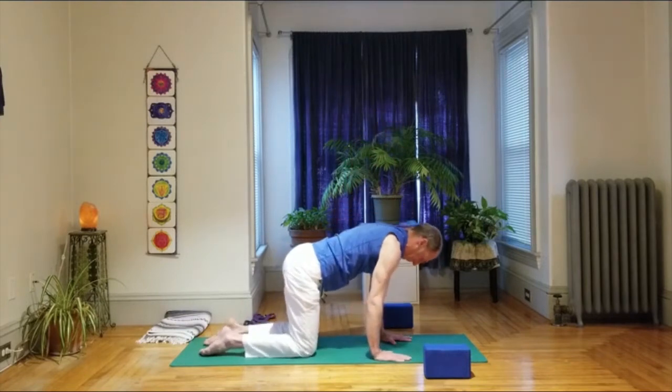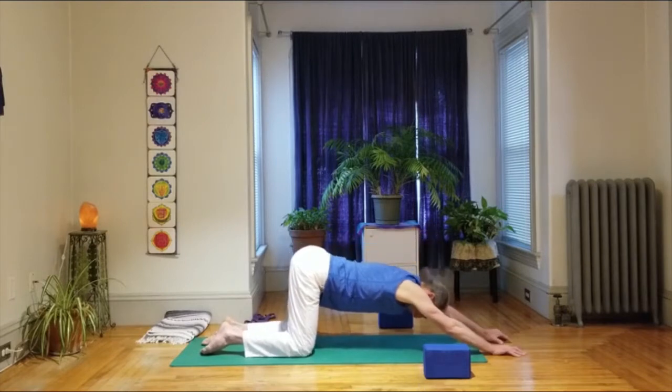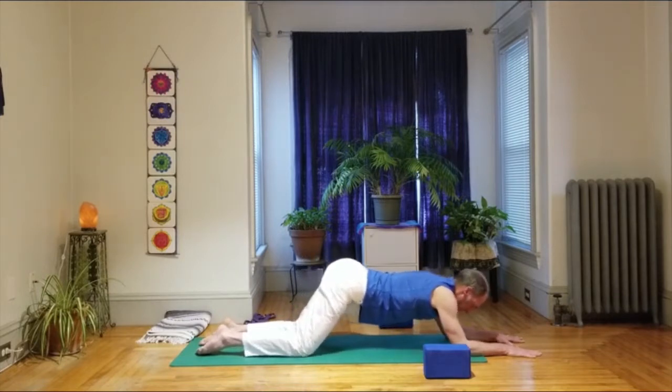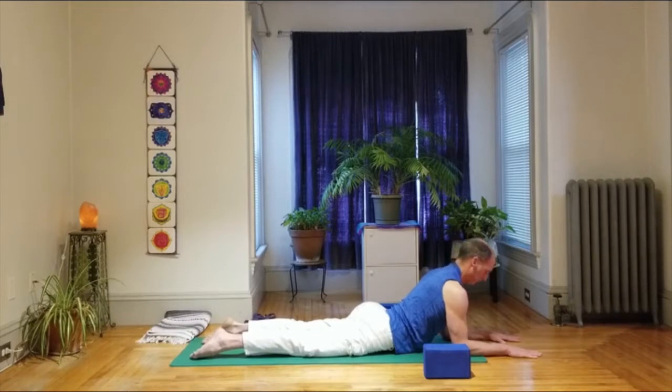Walk your hands forward as far as you can reach with your hands, keeping the hips directly over the knees. Stretching the arms over the head and pressing the chest towards the floor. Into puppy pose. And from puppy pose, shifting the weight forward, lower the elbows down to the floor. Moving to Sphinx pose. Make sure the elbows are placed directly under the shoulders.